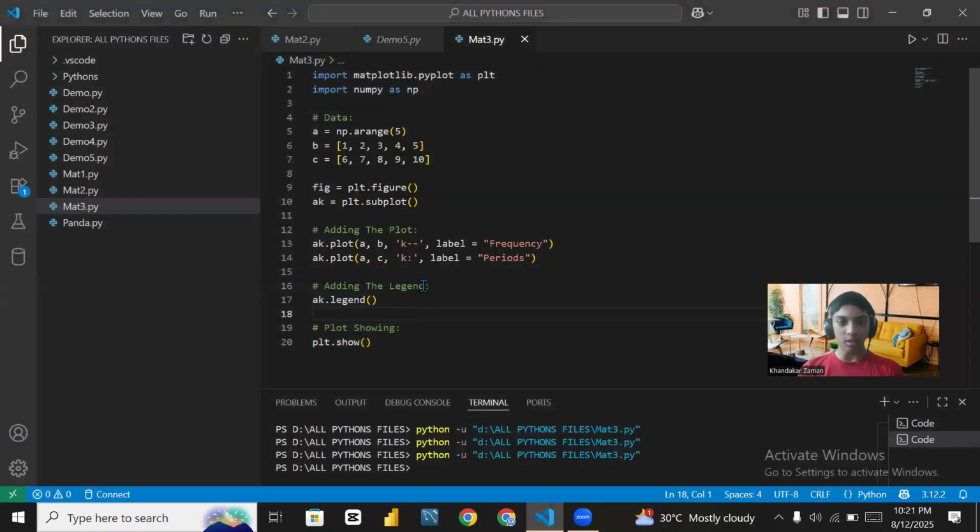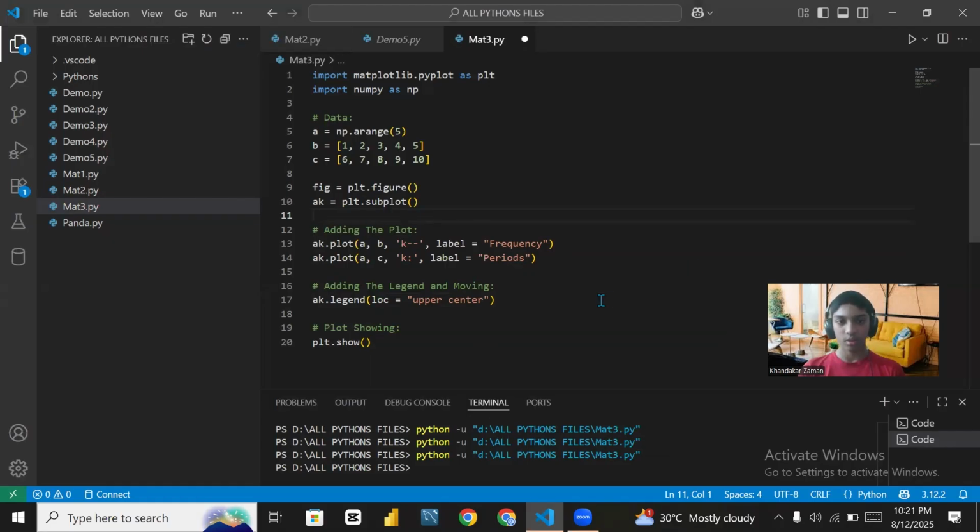Now editing the legend and moving it. If you want to move it, loc equals upper left, upper center, left right, right left, and center.